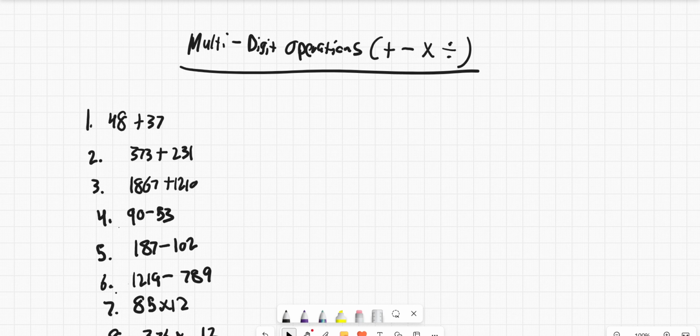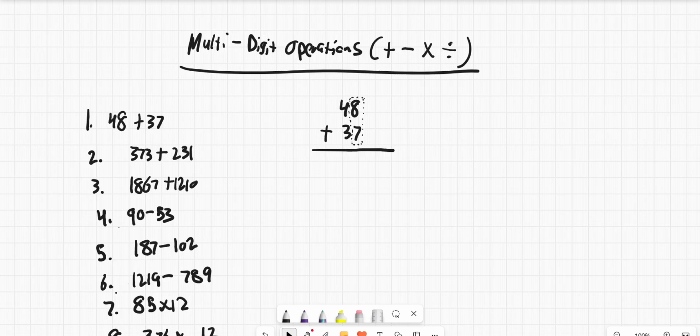So with problem number 1, we have 48 plus 37. Now, the way you format this is that you take the leading number, you write it down, and then you write down the second number right below. And then you put the operation symbol to the left, and then draw a line. So what we're going to do is go from right to left and from top to bottom. Looking at the setup, we're going to focus on the rightmost column, which is 8 plus 7. I'm going to ignore everything else, ignore the 4 and the 3, and just focus on 8 and 7. And we're adding from top to bottom.